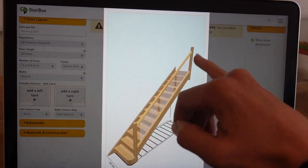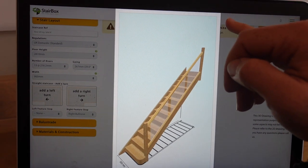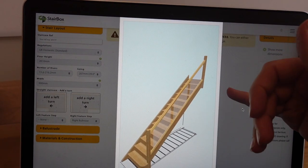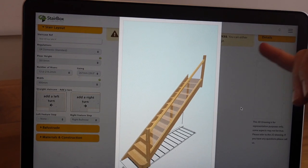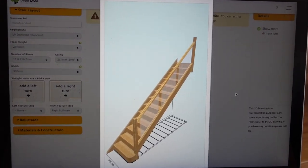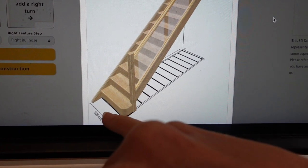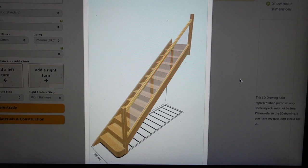The reason we've gone for glass is because this hallway hasn't got any windows at our front door - we've got the big skylight at the top and we just wanted as much natural light to flood into the hallway as possible. We felt that glass would not only suit the house because it's quite a modern looking house, but it will also just let as much light in as possible. This is the staircase we've gone for - a bullnose rounded bottom stair. I think it's going to look blinking lovely. That's the reason we've had to wait so late to order it - Dom wanted to wait until we had the final floor height before taking any measurements, to get them millimeter perfect.